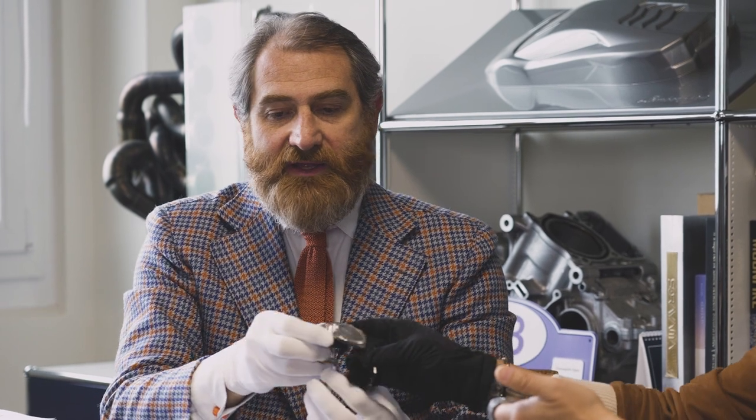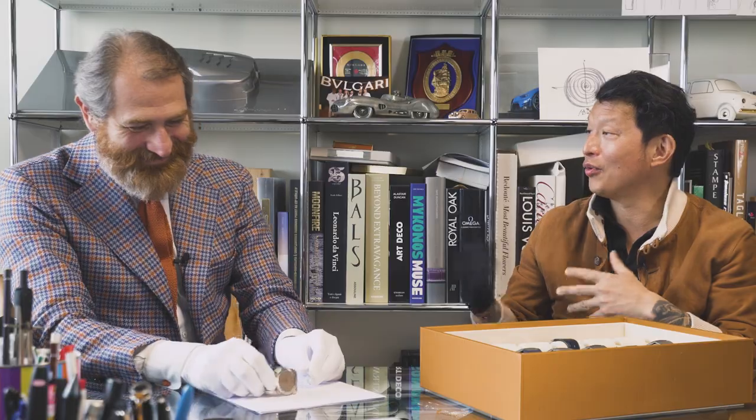Watch lovers and collectors love the titanium because it's the milestone and because it's the thinnest. The people who love to wear the watch every day — and you can wear the titanium every day, but maybe as a very smaller collection — they prefer to wear the Finissimo S. You could probably be a collector who has both: the Finissimo S for when you want to jump into the water, and the titanium to keep as a historic reference.